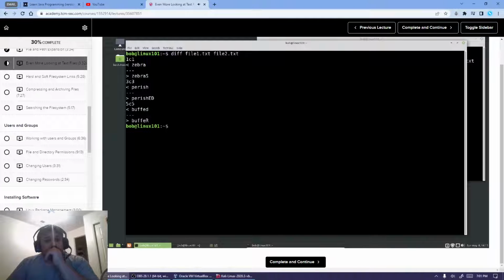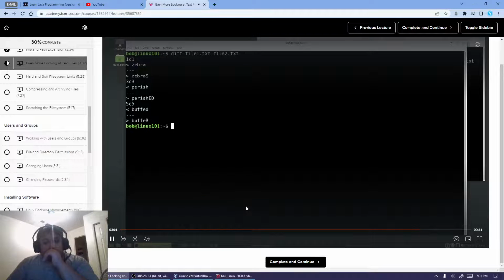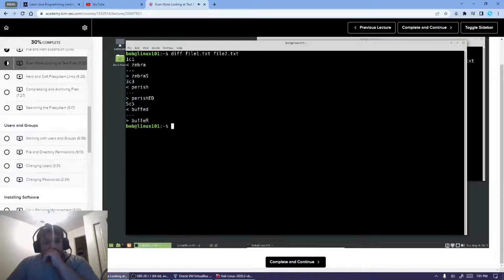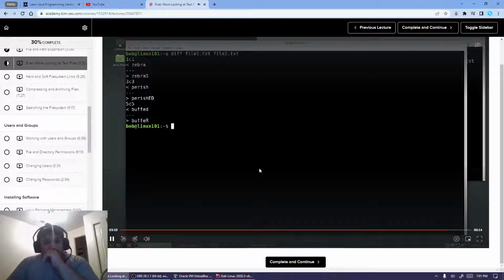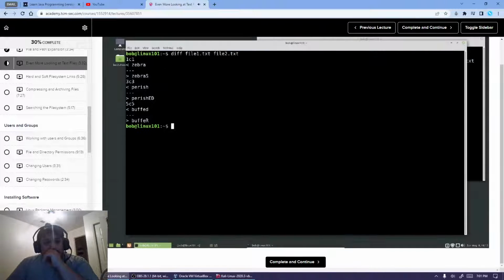To make the differences easier to see, all the changes are in capital letters. Whenever diff finds a difference in a line, it prints out the two lines so you can see the difference. The first line is from the first file specified as an argument and is denoted by the less than sign pointing to the left. The second line is from the second file and is denoted by the greater than sign pointing to the right. While there are a number of Linux tools that do the same thing as diff, but with a better user interface, most can't be used on the command line like this.